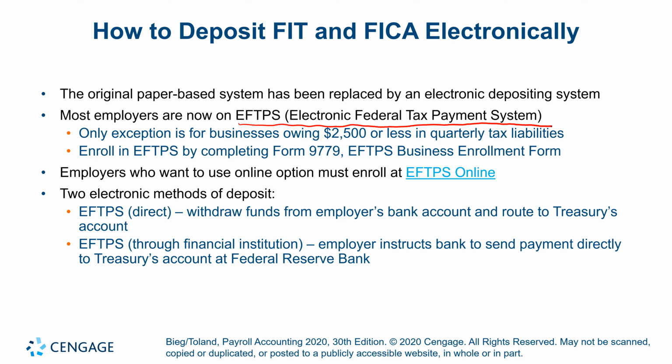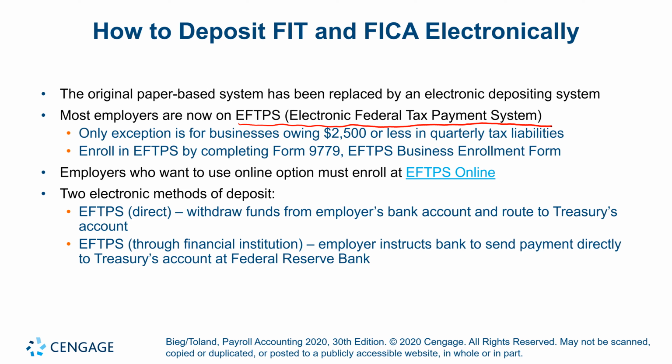And nowadays, especially, I know, for example, I pay all my bills online. I log on to my bank account. It takes me literally 2 or 3 minutes to pay all my bills right there. And it's just easy. And so most employers would use this electronic federal tax payment system because it's just easier than having to cut a check and do all that, right?